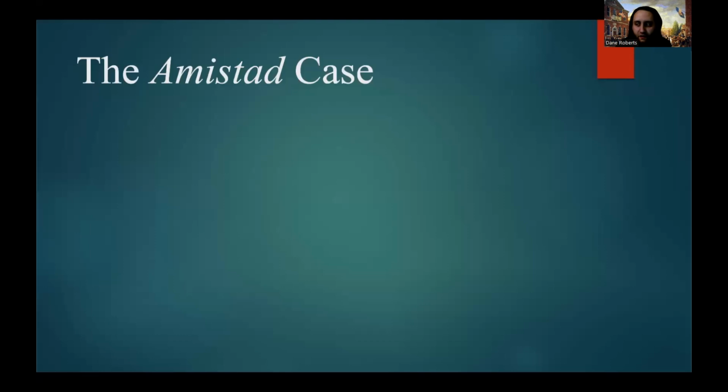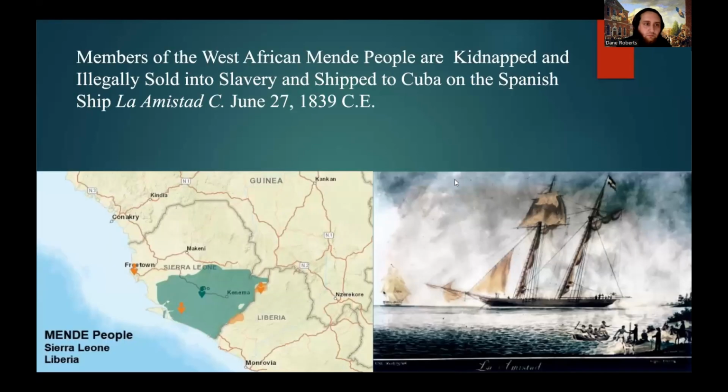Then there was another event that, much like the border disputes between the United States and Canada, is relatively lesser and not very well known by many people to have happened during the Van Buren presidency, let alone in United States history. And that is the Amistad Case. So, what is the Amistad Case?